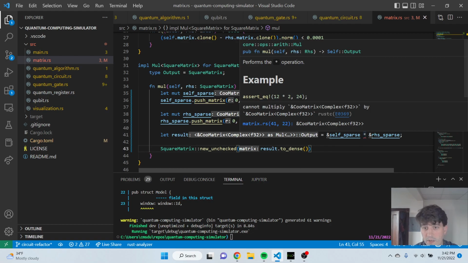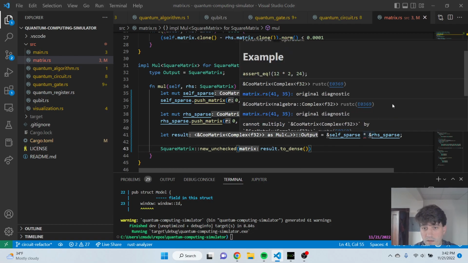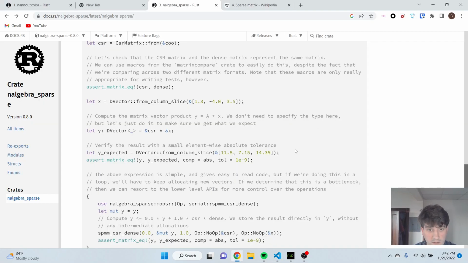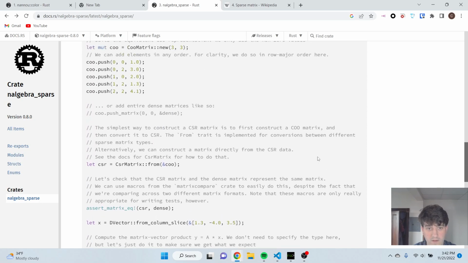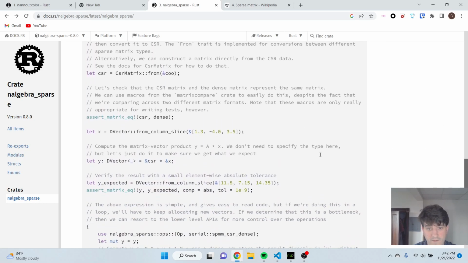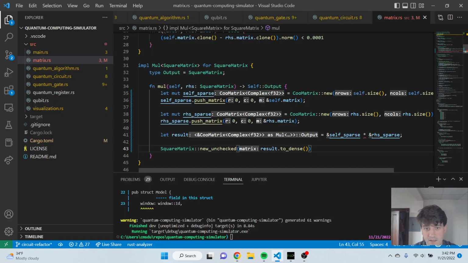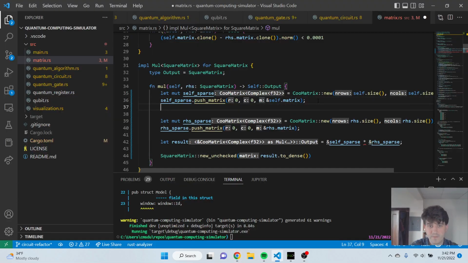Still don't want to multiply, because you can't multiply in this format, you have to get CSRs from them.